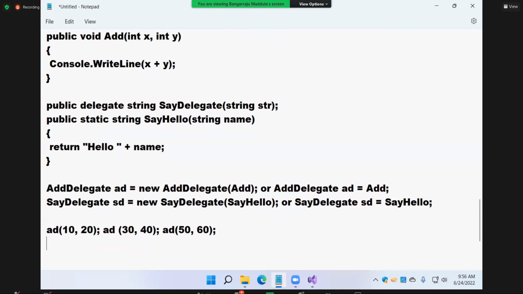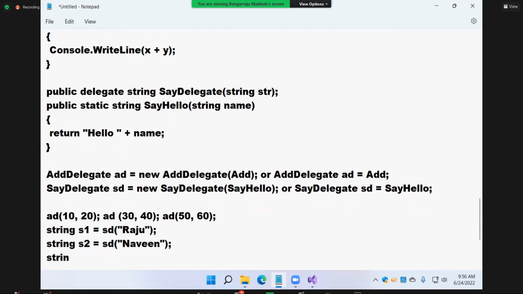Next, the second one. Say delegate, SD. String S1 is equals to SD. Why? It's a value returning method here. SD of pass a value. Same way, string S2 is equals to SD of a value.